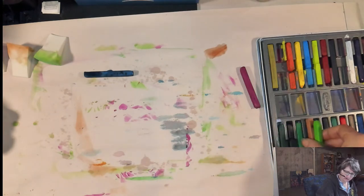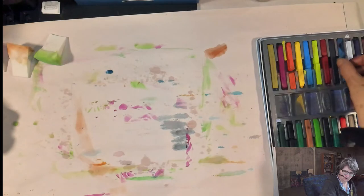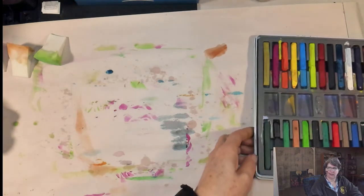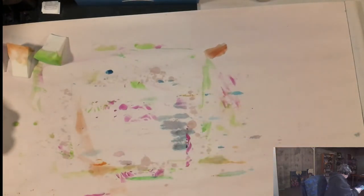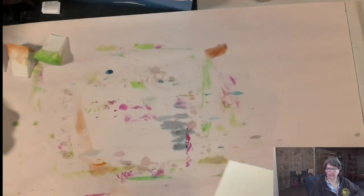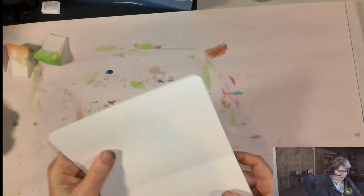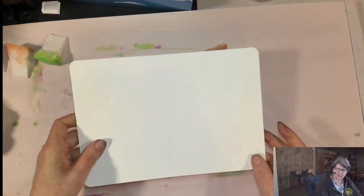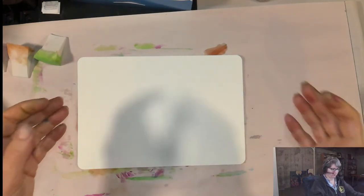Okay, one more set of backgrounds, and I will have a huge set of painty backgrounds ready to go for my 100-day project. And I'm going to try on this smooth side this time instead of this rough side and see what happens. I'm going to have plenty of backgrounds to respond to for my artsy animals.